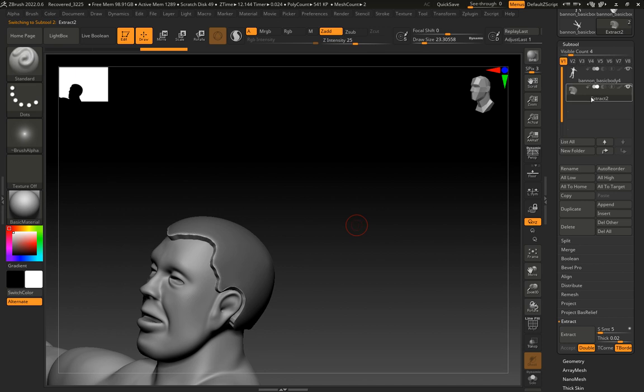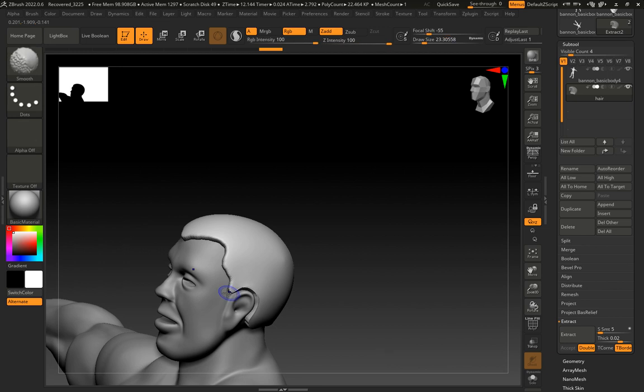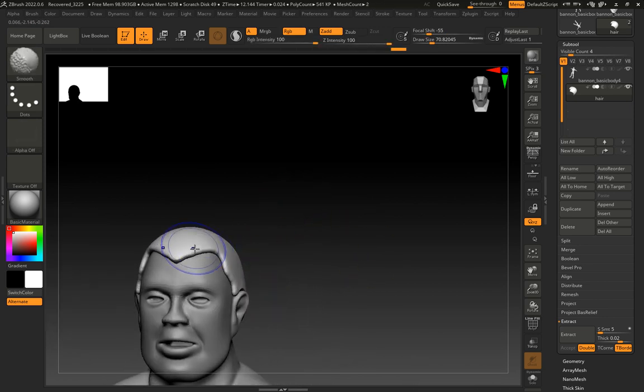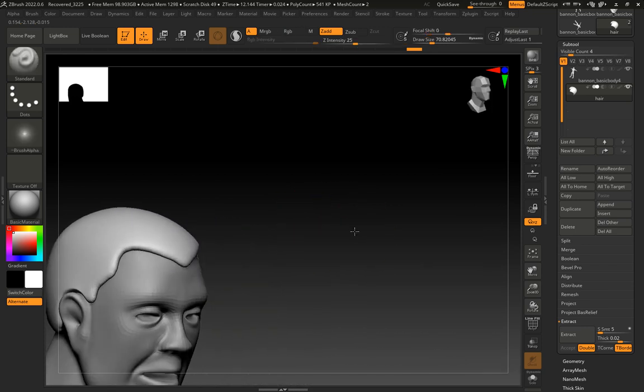Okay, so this is a new thing. You see it's called extract 2. We'll rename it. We'll call it hair. And I'm going to hold control. I'm going to click and drag on the background to let go of that mask. From this point, I can click shift right around the edge. And that'll smooth it out. And if I turn that up, S, and then hold shift. Okay, we got kind of a Doc Samson look to it.